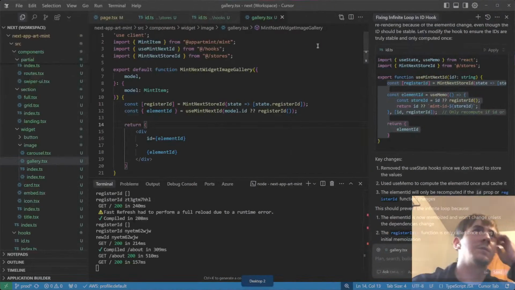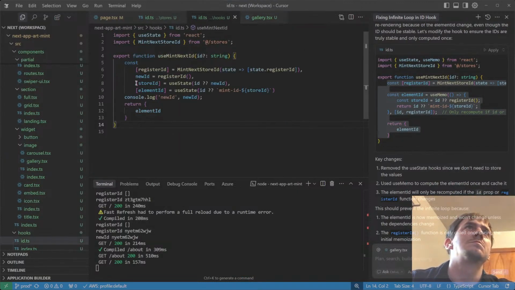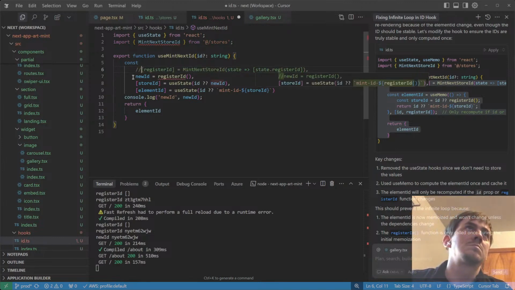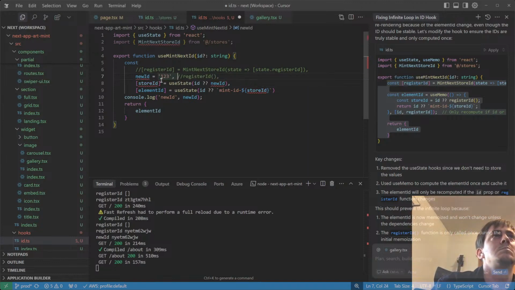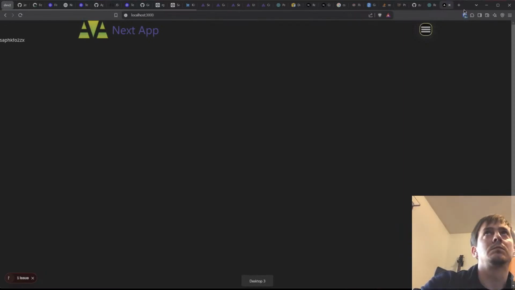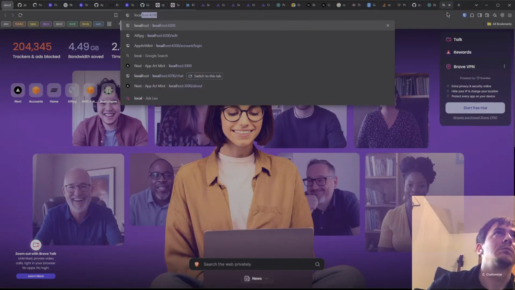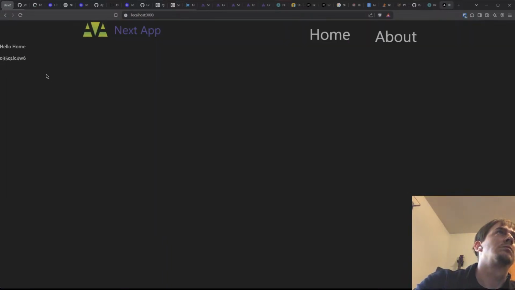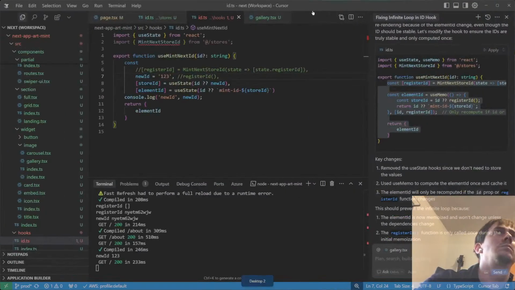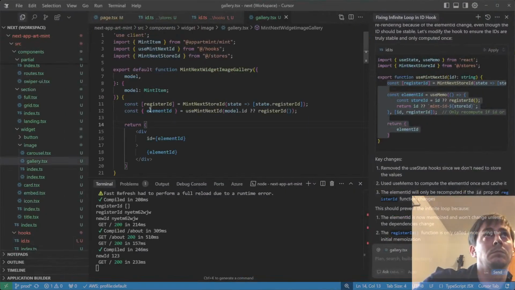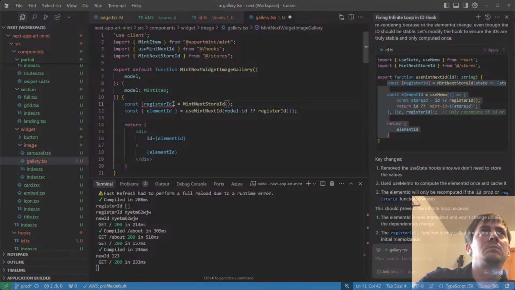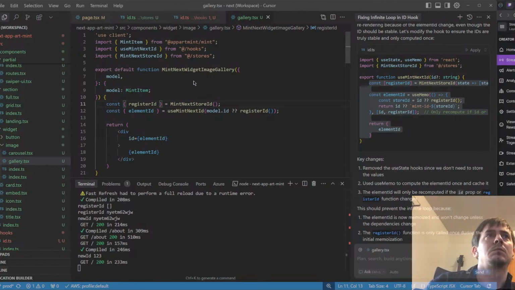One issue, and it's an infinite loop. Not change anything about it.